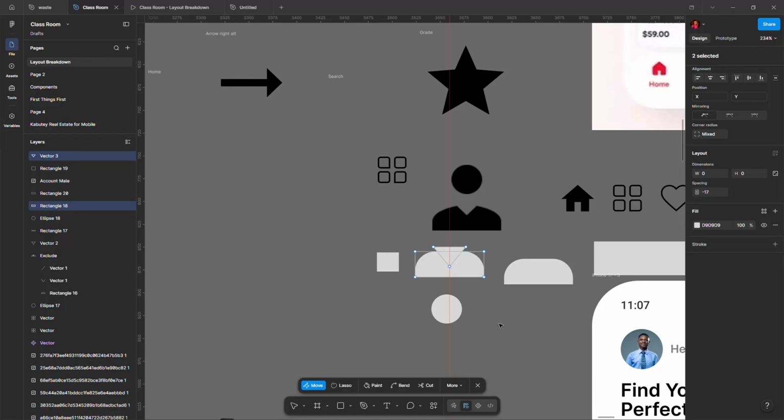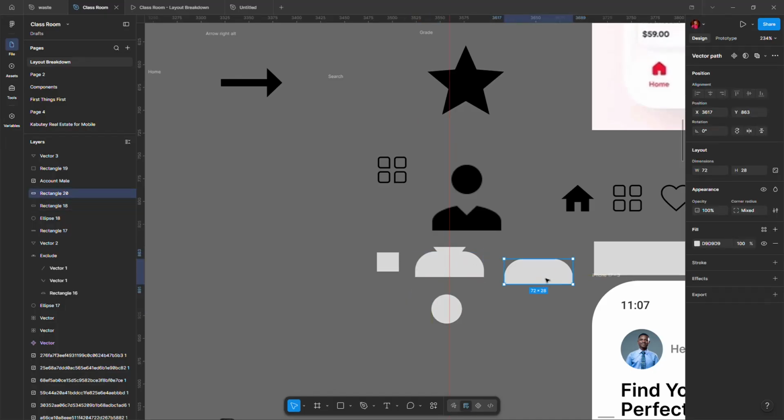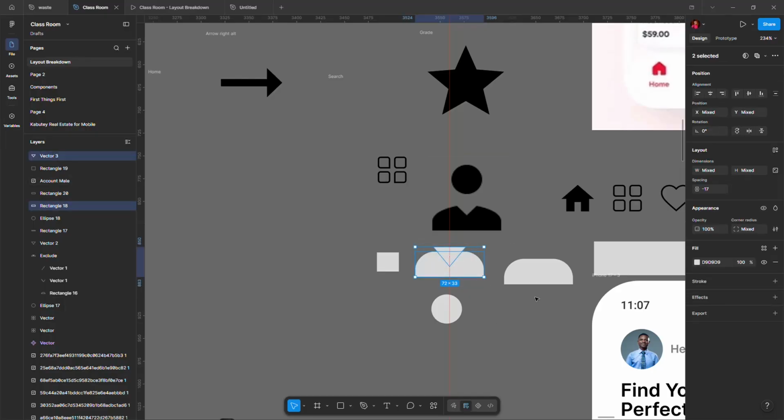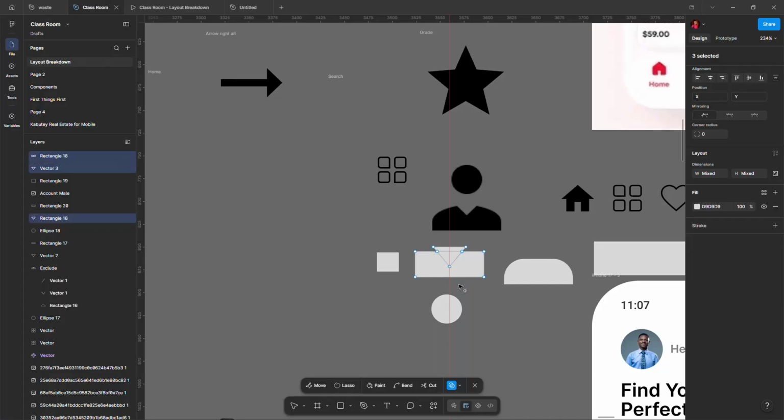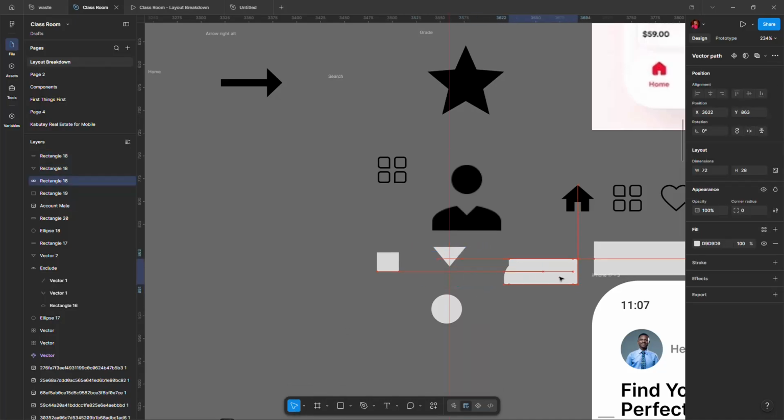So first, before starting the whole thing, we duplicated this whole thing. We have it here, 1. Then we have this in 2. Then we use the shape builder by pressing M. Then we build this shape. We separate this also. Then we separate the top. So you see that we have 1, we have 2, we have 3. When you are done, you come back to the selection tool or the move tool. Then you move this into this. Are you getting it?